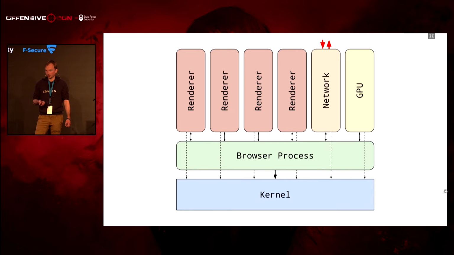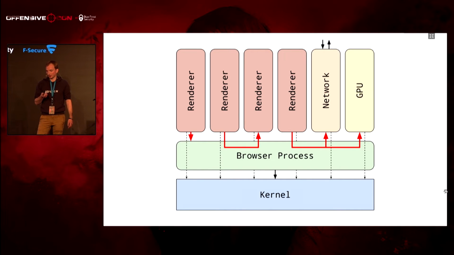The other thing is the network process, where Ned Williamson, for example, found some cool bugs, and which can be very nice because it can potentially be a one-shot bug that just gives you code execution right away in the network process without going through a render exploit. And the thing I'm more interested in was the attack surface with IPC mechanisms. And this is what we're looking into today.